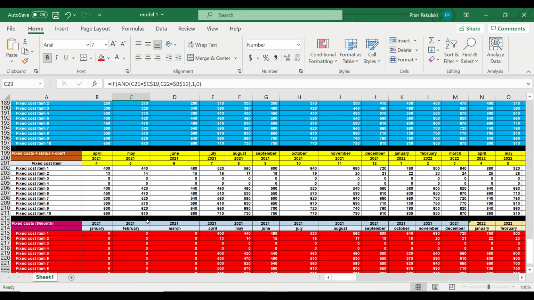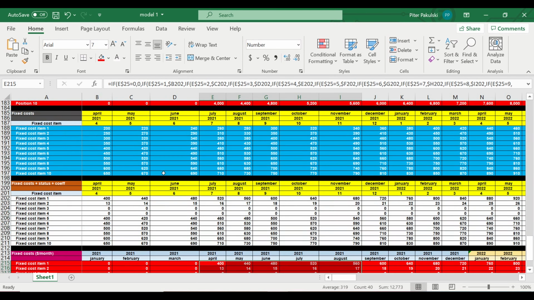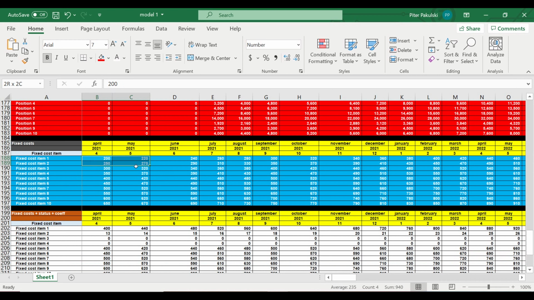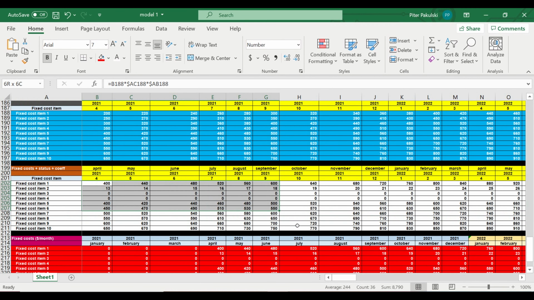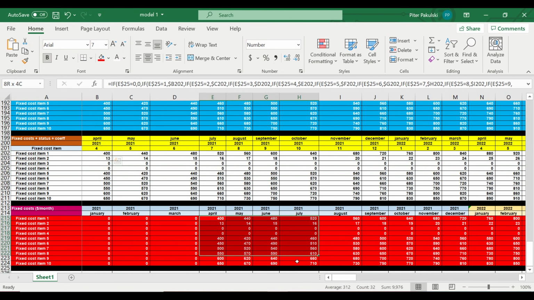And now we've created our fixed costs timeline. We've placed this data, we've placed it to the April 2021.